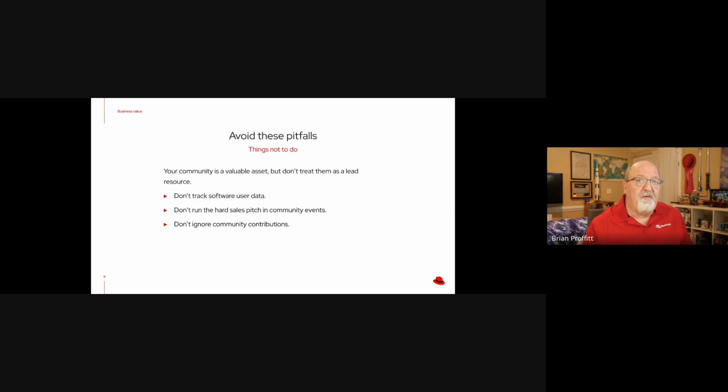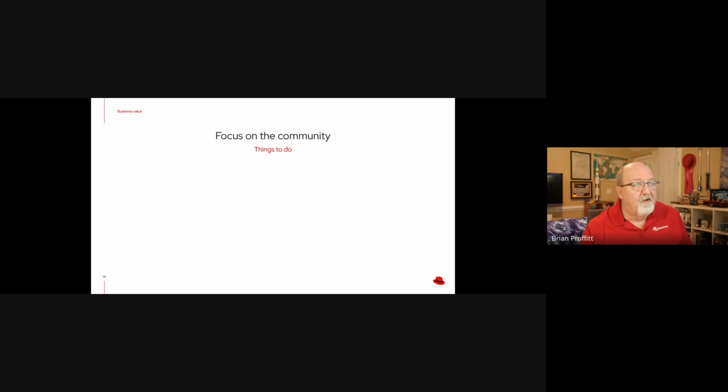Open source is not about which company is doing the best job. Open source is about which community member is participating the most or has the best idea. We all like recognition. We all like to be rewarded for our work. That is a way to do it. So don't alienate your community by pushing out or ignoring community contributions.